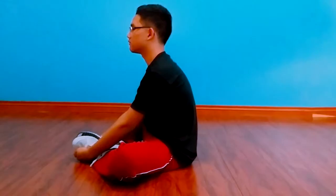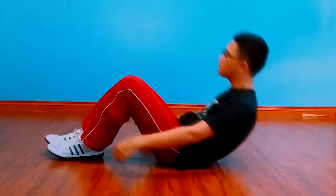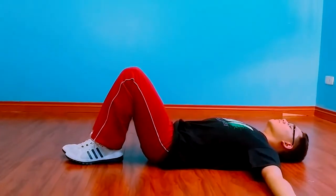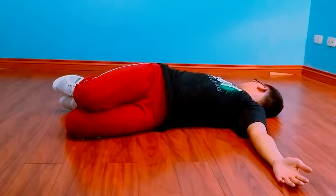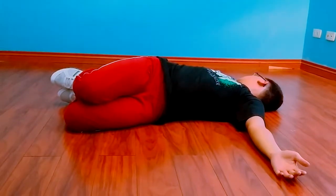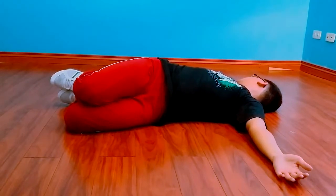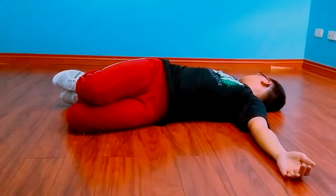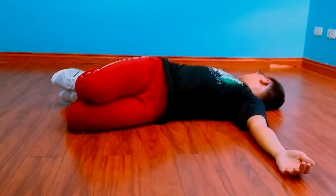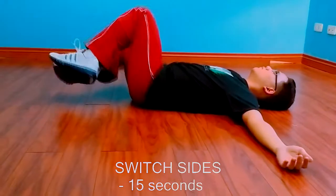Alright, now it's time for the supine torso stretch. Now get on your back and lay your arms down. Lay both your knees to one side and turn your head to the other to get a nice, good stretch. Once again, you're going to hold this position for 15 seconds. Now that that's done, go ahead and switch sides.